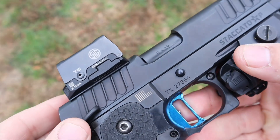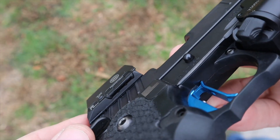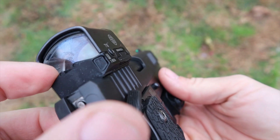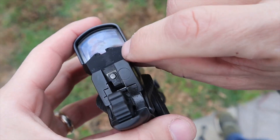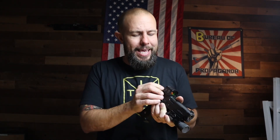The battery compartment is a side-load design, so you do not need to remove the red dot from the gun to replace the battery or recheck your zero — which is great. It uses a CR2032. There's a unique little push button where you press it and the tray pops out. I was initially unsure about that, but you actually need a tool — like a 5.56 round or screwdriver tip — to push it in, so it's not going to get pressed accidentally.